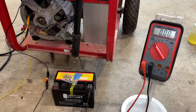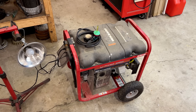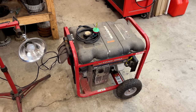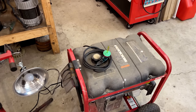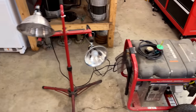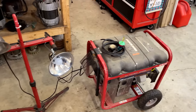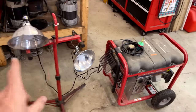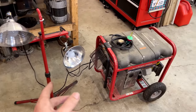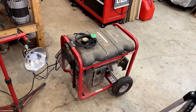Okay. I'm going to connect up the bridge rectifier, and we'll try this again. What do you think? Is it going to work this time? I hope so. So, similar test. Hopefully the carb has enough in it to start one more time. The bubble light is plugged in and turned on. I've got these two lights plugged in, but they're turned off. So, assuming we can get the engine started and the bubble light comes on and we can keep the engine running, I'll try to get those turned on and maybe we'll be home free. Let's find out.